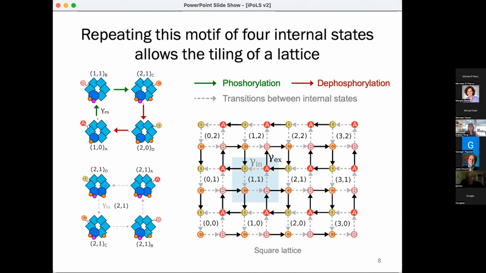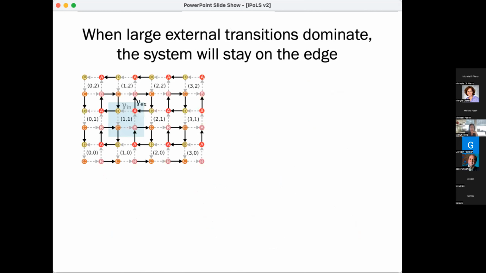And this is what we saw happen in our electronic example. Although there was the possibility to make loops in the center of the system, what really dominated and what could be measured at any given time was this cycle that goes around the edge of the system, and that is the main dynamics that you see in this system. This topological model also has this property of robustness that I was mentioning, which is that the steady state is going to go around the edge.